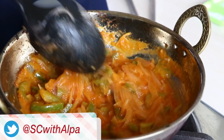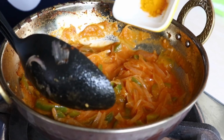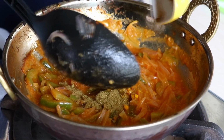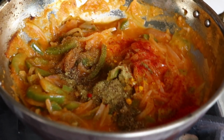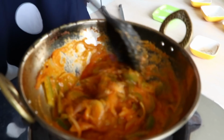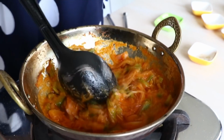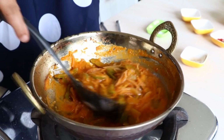So the tomato puree is cooked. We are now going to add the spices. The first goes in the haldi, then the dhania jeera powder, then the red chili powder, and the garam masala. We're just going to mix everything in together. And we've kept the capsicum, which is the bell pepper, a little crunchy. It needs to have a little crunch.